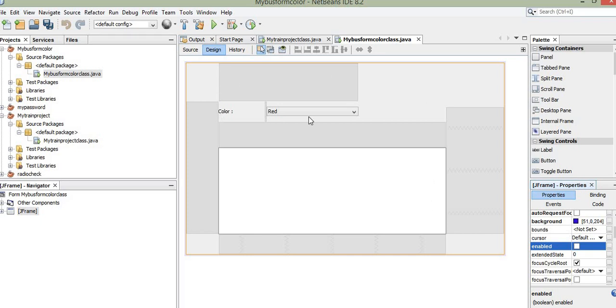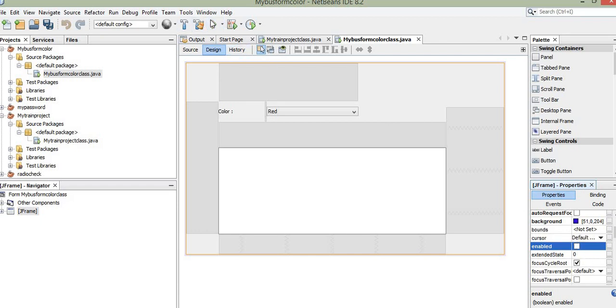Since this frame gets disabled, I cannot perform any operation inside the frame. As a result, for each of these controls inside this frame, that is the label control, the combo box control with the selected text red, and the text area control, I cannot perform any operations, as they are inside the frame, which is disabled.